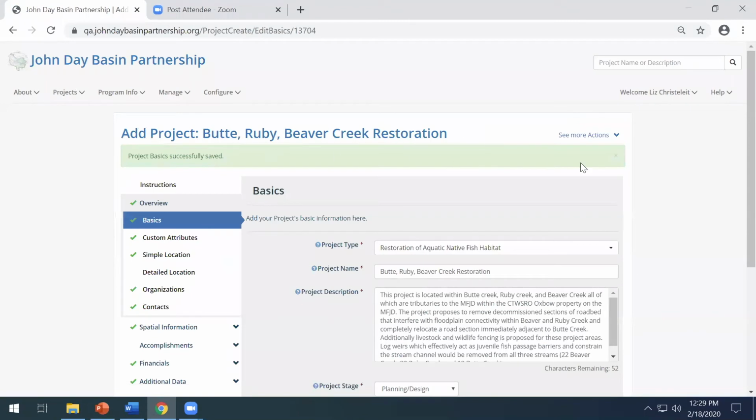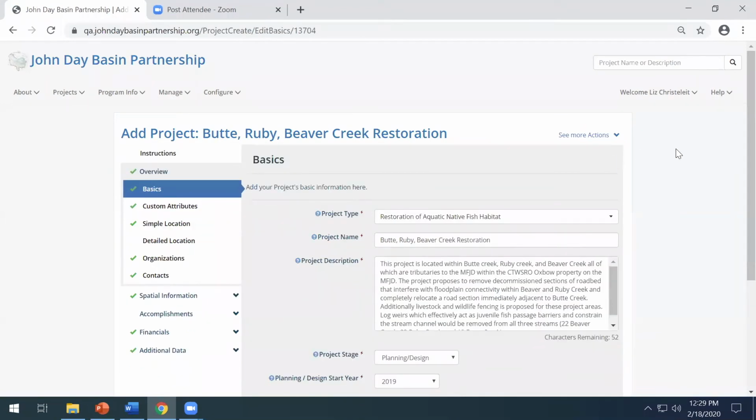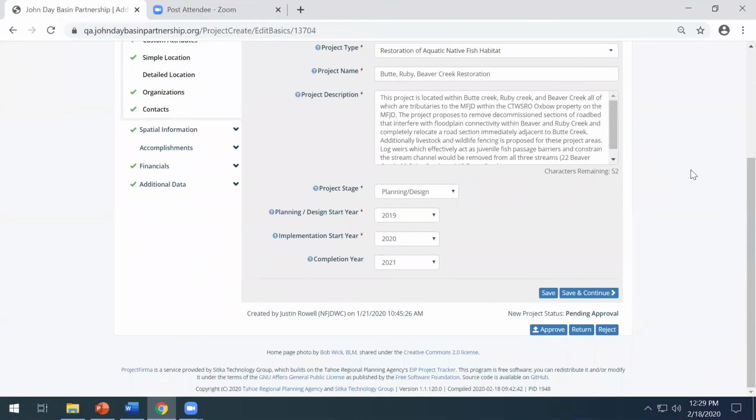So that will put you into this workflow page, where if I scroll down to the bottom here, you see you have the information about who submitted the update or who created the project, sorry about that, and when they created it. You'll also see the status, so it's pending approval, and then you have these options to approve, return, or reject the pending project.